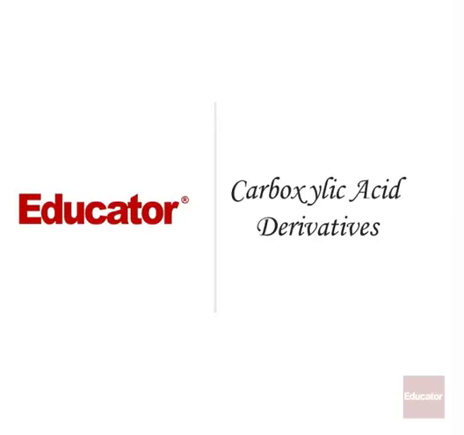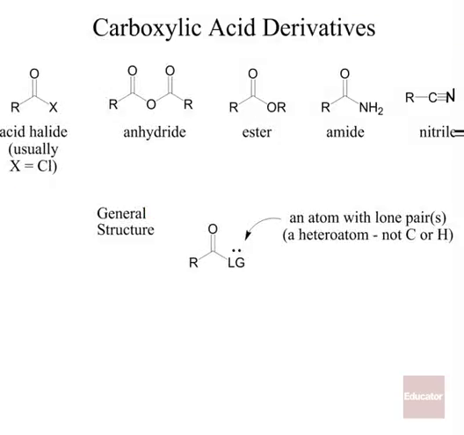Today we're going to talk about carboxylic acid derivatives. Carboxylic acid derivatives take a wide variety of shapes and characteristics. Shown here is a list of such derivatives, and how they're related to carboxylic acids and why they're called derivatives of carboxylic acids is instead of having an OH group attached to the carbonyl like a carboxylic acid would, we have some other potential leaving group.